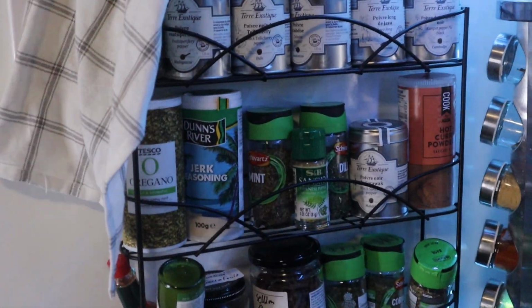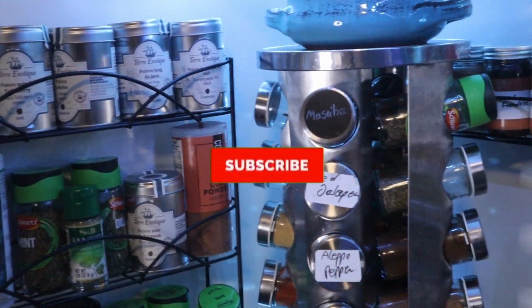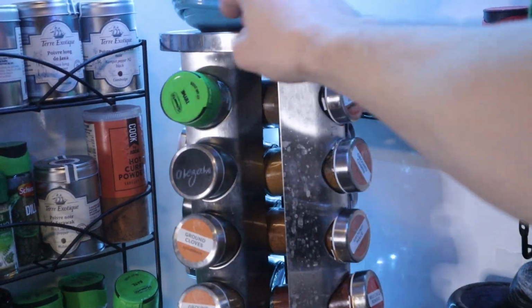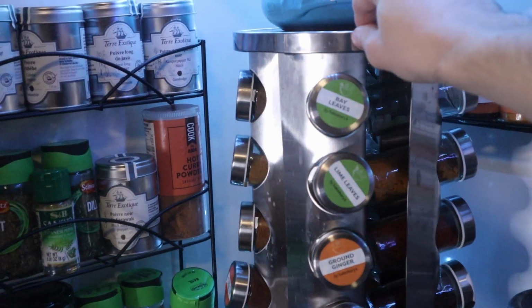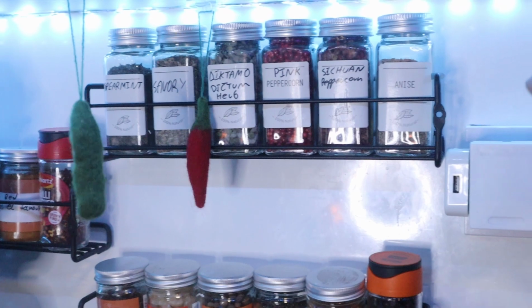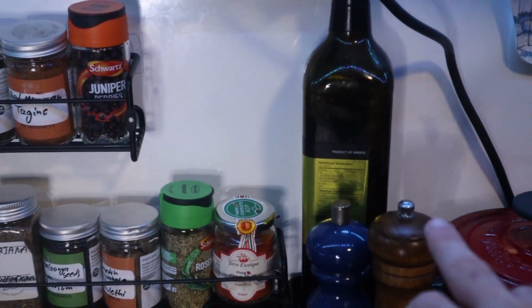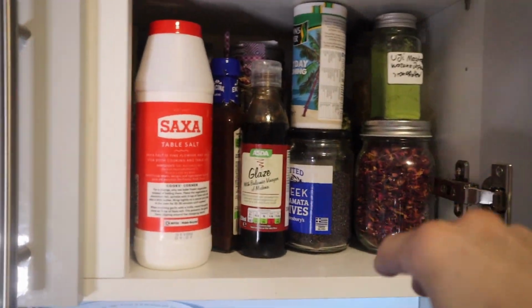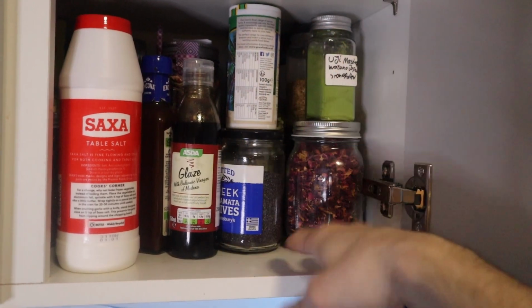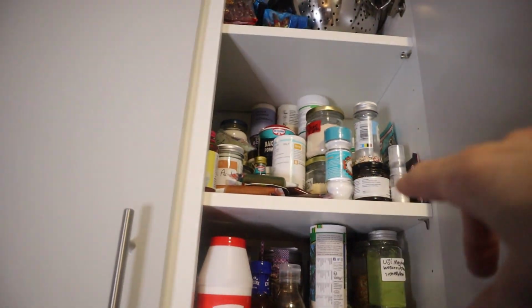Okay, so starting off the collection, we will start from down there, and then we've got some ready spices, some already mixed, some exotic spices. Then we've got our cylinder here that rotates, and there are a lot of different things. Let's go back to that one, and then we've got some shelves here that extend into 6 spices each. There are 6 there, another 6, another 6, and then we've got that as well. Obviously salt, pepper, and oil. And lastly I've got some more here in the cupboard, which is more like dried herbs, and then some teas, and then up there is more like baking stuff and powders, but obviously nothing to do with today's video.